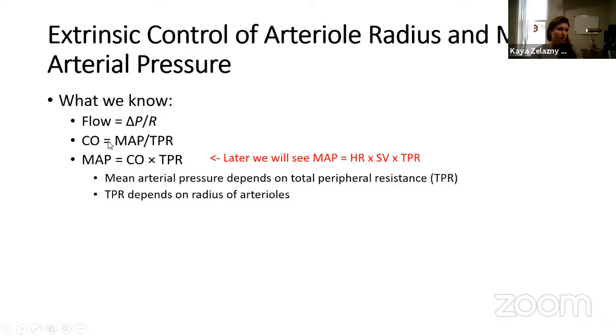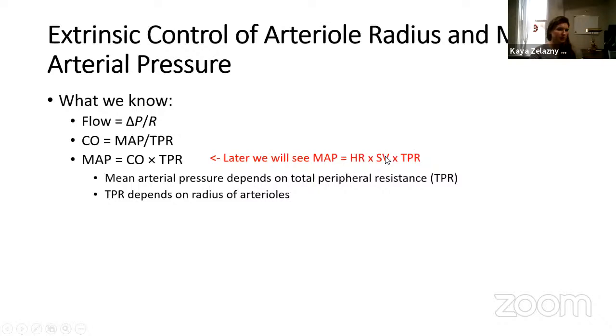So we can reorganize this equation, CO equals MAP divided by TPR. We just take the TPR from the bottom on this side, move it over to the left, multiply by CO, and that gives us our new equation, which is MAP, which is fundamentally a measurement of our blood pressure, is equivalent to the cardiac output times our total peripheral resistance. Okay. So now we're going to see that any changes to our cardiac output, whether it's heart rate or stroke volume, are going to have an effect on our blood pressure. And any changes to our resistance are also going to have an effect on that blood pressure.